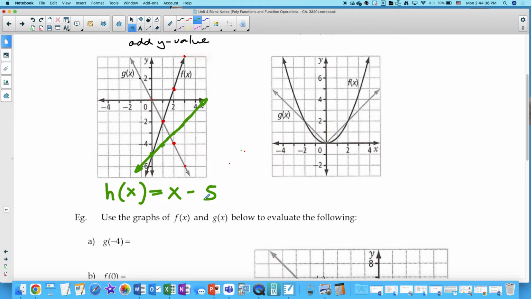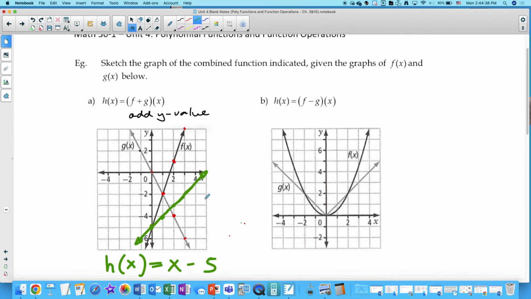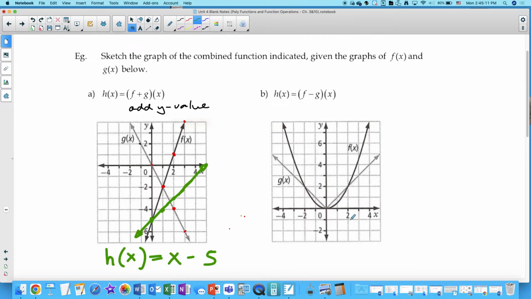So far, so good? All right, let's look at this one. Now, one other thing that you could do, and sometimes I tell myself that I really should do this just so that I don't make mistakes, is instead of just doing this on the graph automatically, you could actually create a little table of values and then do the subtraction within the table of values. Because I was actually looking through the completed notes today, and I realized that on this question I made a mistake in the completed notes because I think I added instead of subtracted, right? So let's maybe do that with this one.